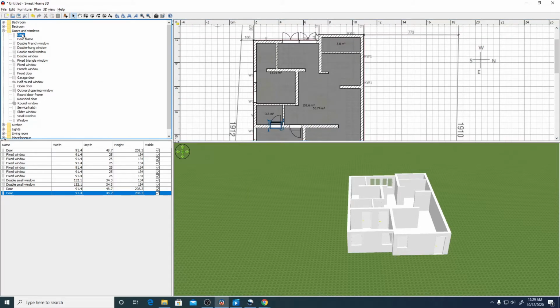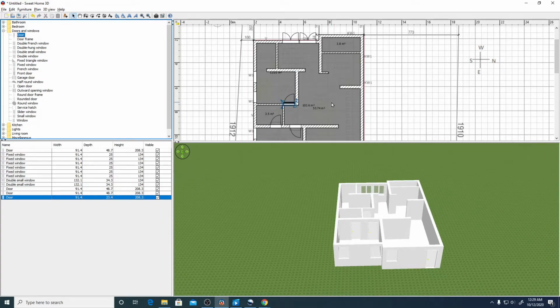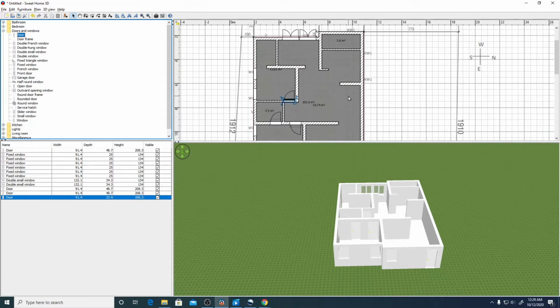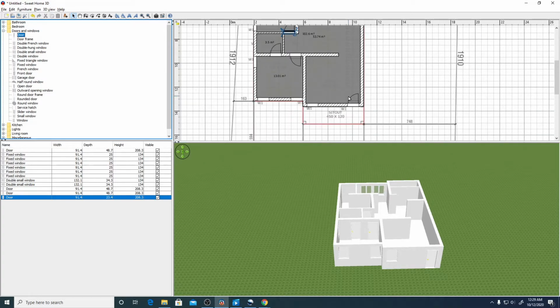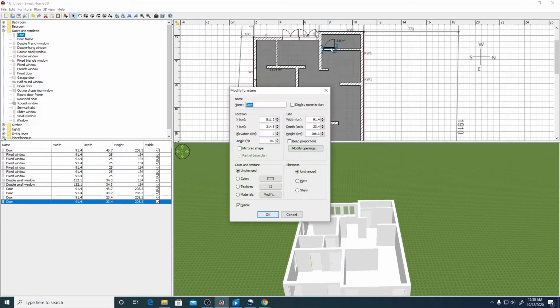Another door I would need here, another door is required in this place if needed. Yeah, here one door is required. I'll get a mirror option here as well.